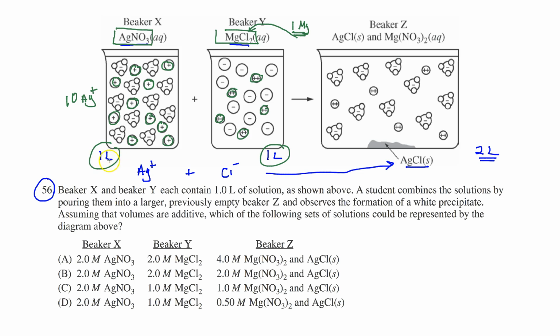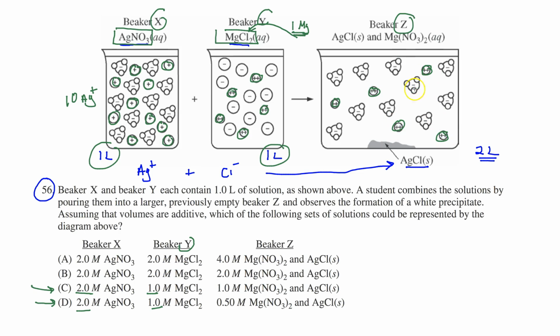So I have to look at my beakers and see which one is half. So 2 to 1 between beaker X, which is here with the silver ions, and Y is here with the magnesium. So the 2 to 1 is great. So it's either C or D, and that's all I had to do there. Now, when I go to beaker Z, I notice I have 1, 2, 3, 4, and 5.